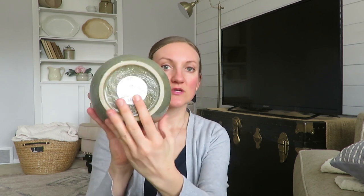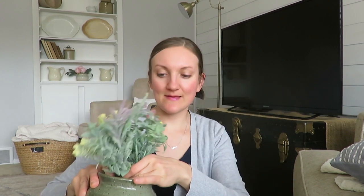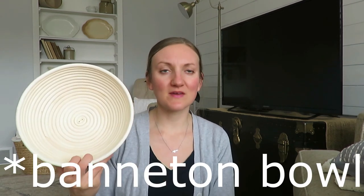This beautiful vase has a great texture — I love that green color, which is one of the most popular paint colors right now. It's the Threshold brand, originally $20, so a brand new vase for a dollar is amazing. I'm not huge into decorating with this color but it could look cute in our little place or in my bedroom. There's also this banneton bowl for making sourdough bread — a dollar for one of these bowls is fantastic.